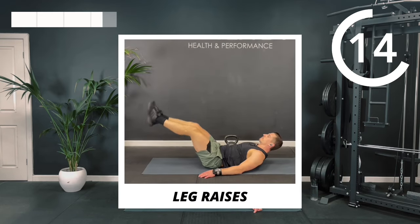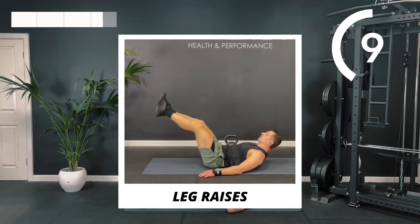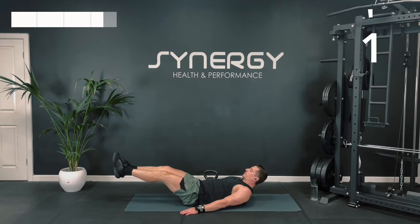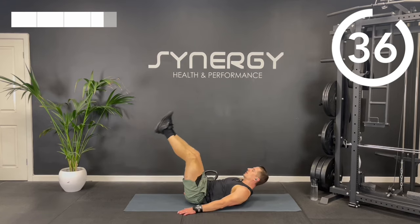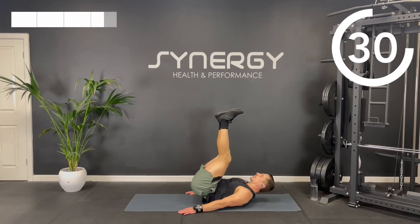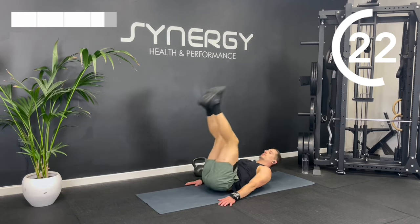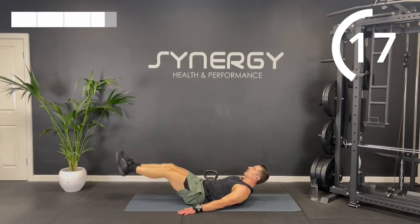To the leg raises. I like to put these in. I find my back feels a lot better if I'm working my lower back, if I throw some anterior exercises mixed in as supersets. It stops one area tightening up if we pair it by working the other side of the body. So kettlebells can be quite dominant on the lower back, glutes and hamstrings, and that's great, but it's good to mix that in with some ab and hip flexor work like we are now.